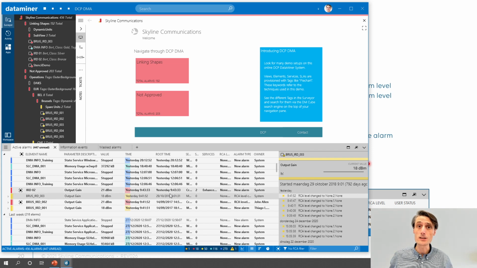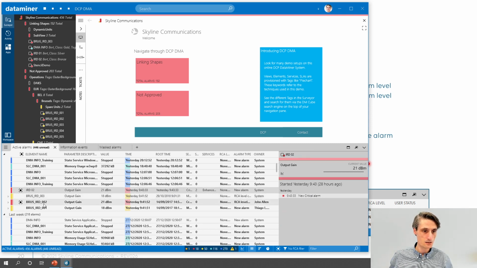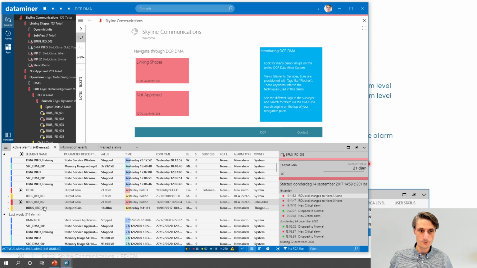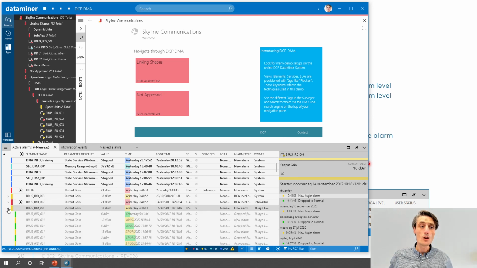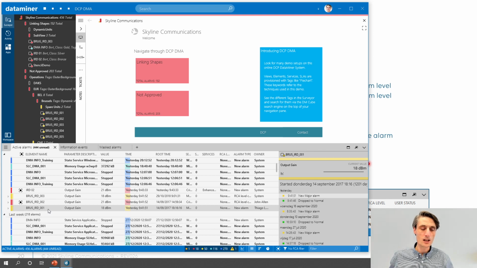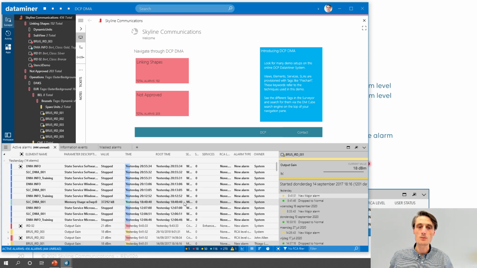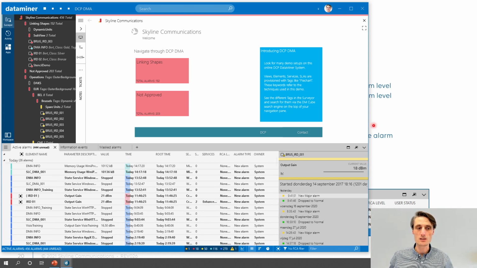And yesterday there was a change, apparently in the RCA level. Let me take another look at this one. Here we can see some levels dropped and things like that. So we can see the history in there as well, or we can also open it up. We'll take a further look at the alarm lifecycle later on, but remember that the time is the last change. The root time is when it originally started.